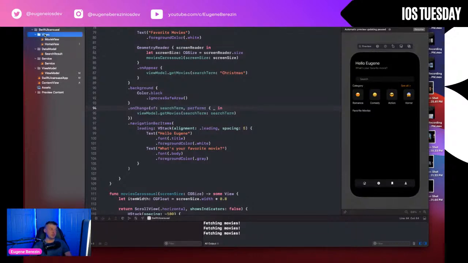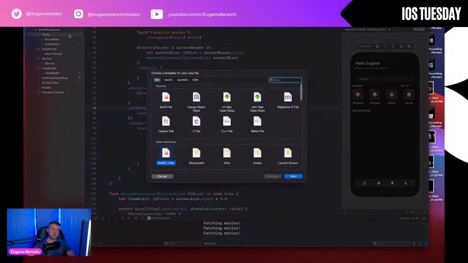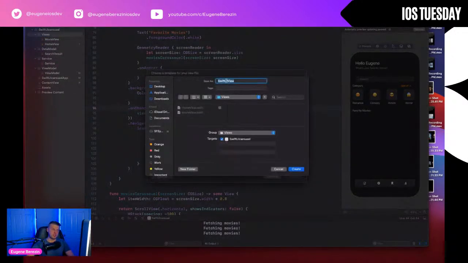And in views, we're going to create a new view, and we're going to call it search bar view.